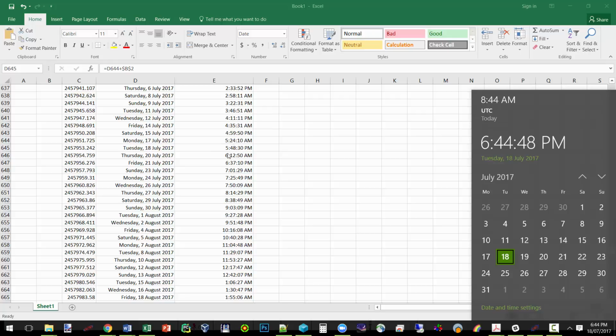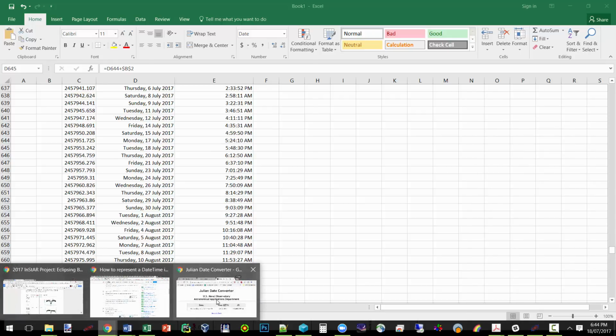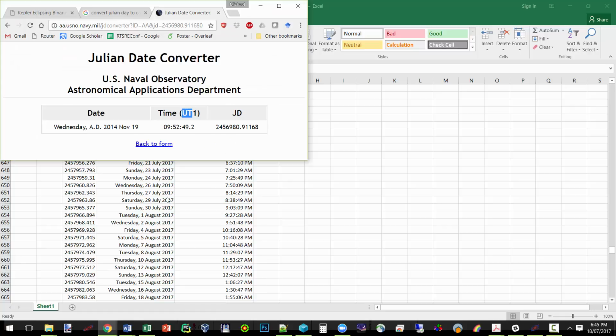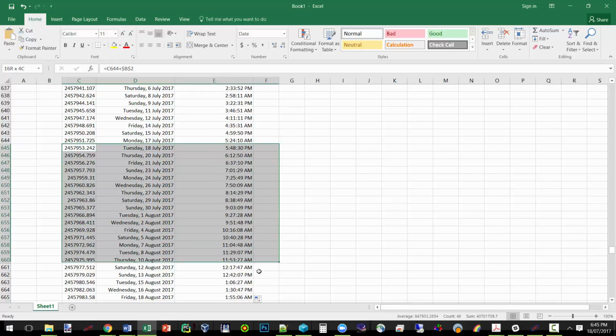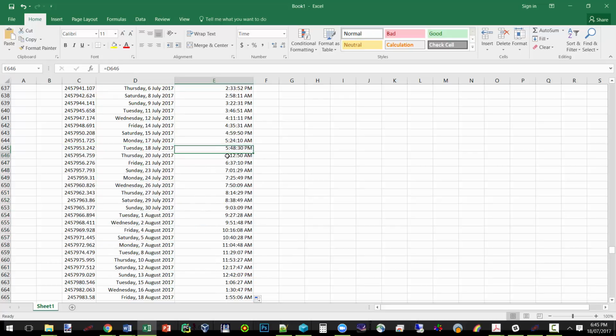So here you can see how you would predict future eclipses, because we've just taken the Julian day, used a crappy online calculator to get it into the normal days and time, and kind of fudged Excel to show us what we want. And so here are all the primary eclipses for the foreseeable future.